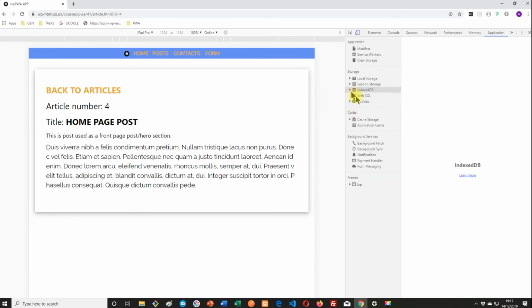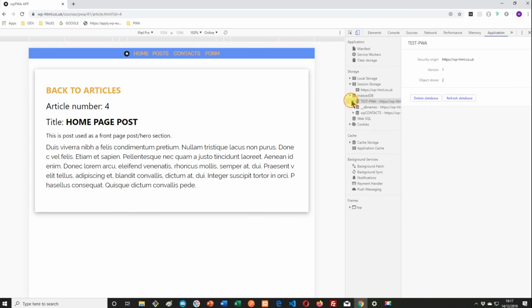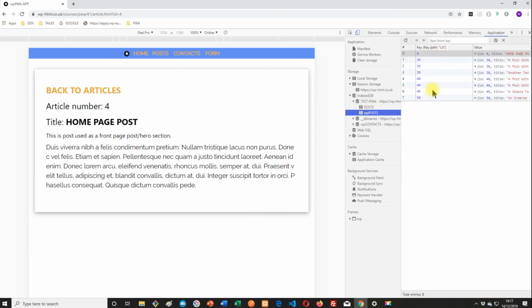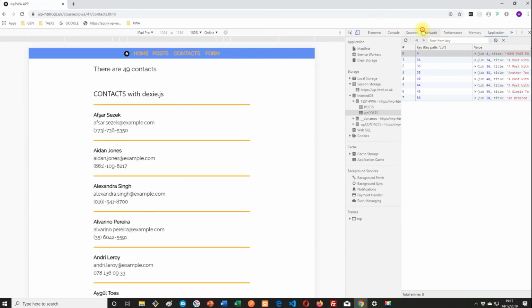We've seen the use of IndexedDB to store all the information. It's a bit like a local MySQL. We click on that. We can see all the posts, and we will learn how to use IndexedDB with a number of different libraries to make it easy. We also saw that we got contacts. We saw how they could be done on and offline.